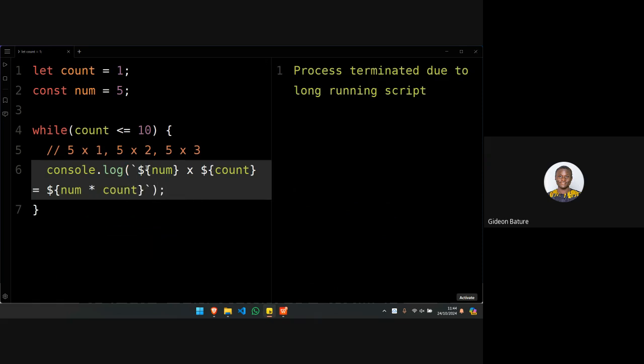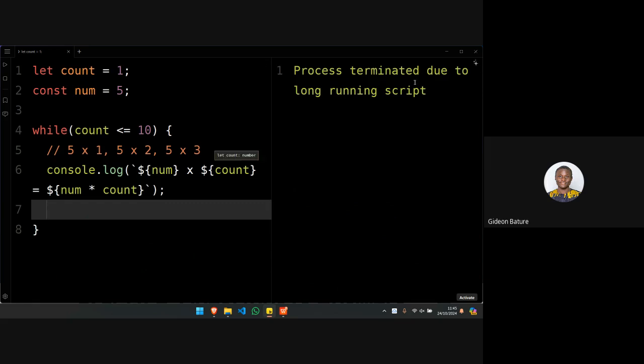And then who can tell me why it is showing us this error? Process terminated due to long running. Why are we having an infinite loop here? Is it because we are not breaking it, or we are not adding one?